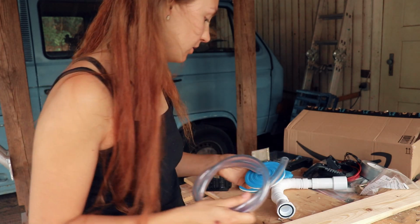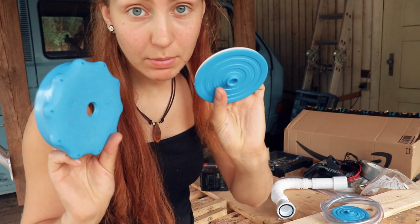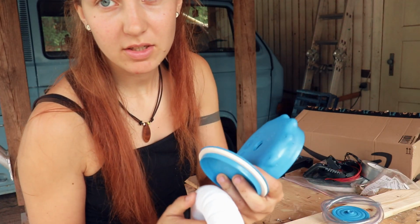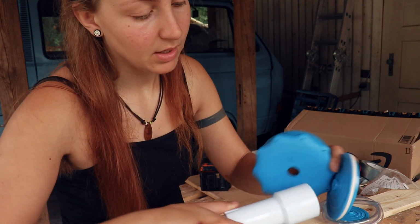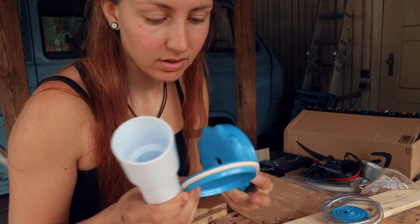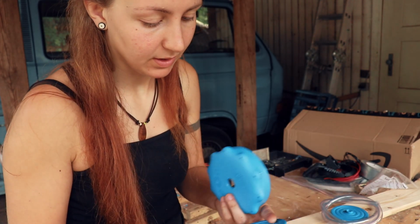Let's work on the bigger hole. So those two both need the bigger hole. This here is obviously bigger. I need to get this whole big piece through here and to the other one. So let's start with this one, I would say.